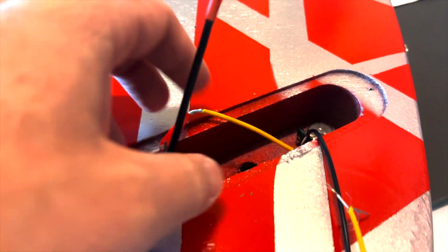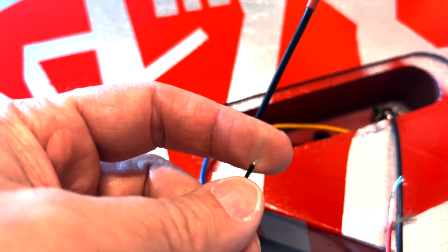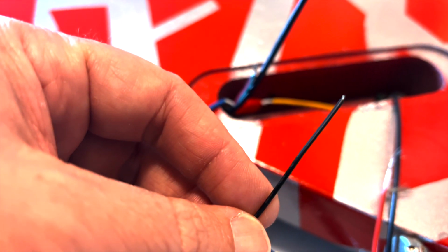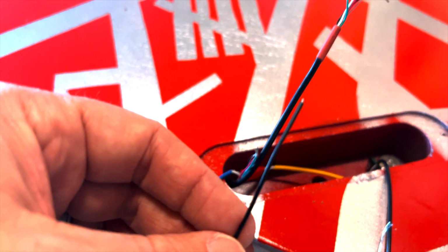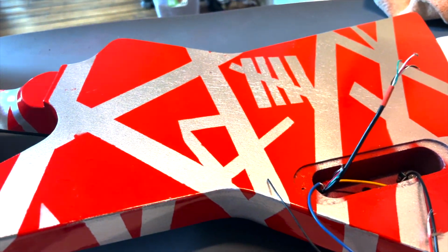Well, actually, I've got the ground wire attached to this thing right here. So this ground wire is going to have to go. There's a small hole right there. I'll have to run the ground through there and make sure this ground wire touches one of the metal posts for the bridge, so it'll ground. A lot of these Chinese kits that I've had in the past didn't have a ground hole drilled in for a stop tail bridge piece, and that's a hard hole to drill, so I'm glad they did all that. So that's a very critical piece. If you don't get this put in there properly, you will have a ground issue that is challenging to fix, taking those posts out and drilling the hole. So I'm gonna keep plugging away here.